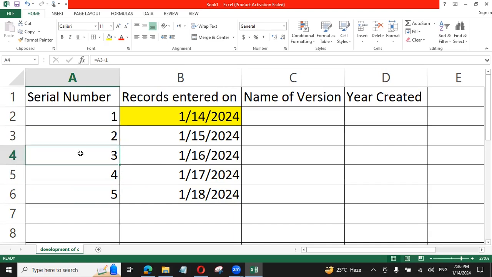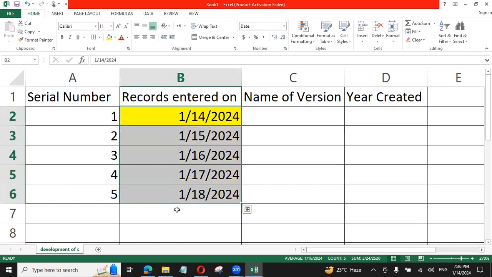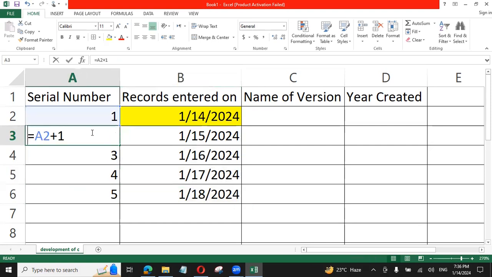But we don't want it to happen over here. We want it to be B2 fixed. We want B2 in every cell below B2. So what are we going to do? We cannot use relative referencing over there because relative referencing may change on its own. We are going to use absolute referencing, and in absolute referencing we have to fix the row and column.